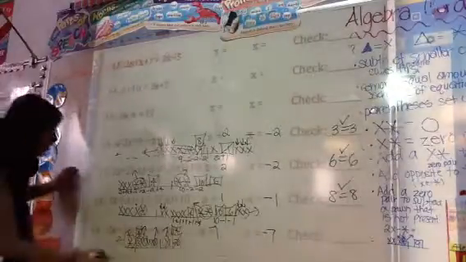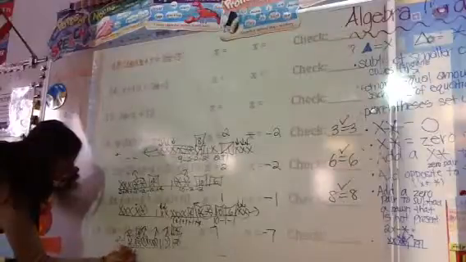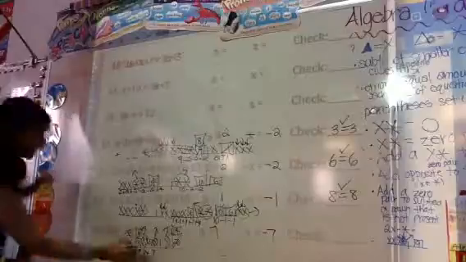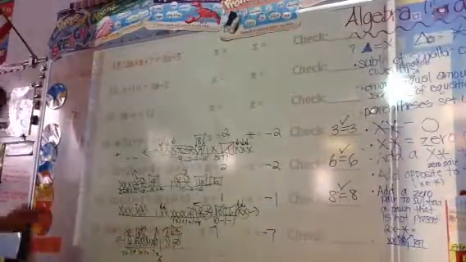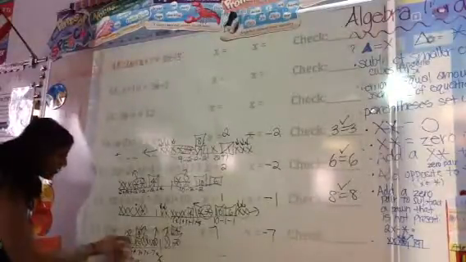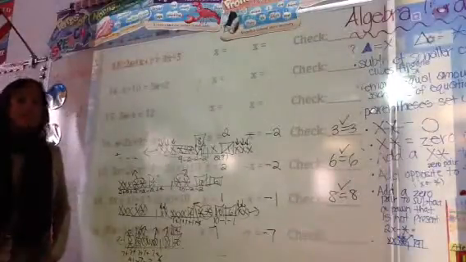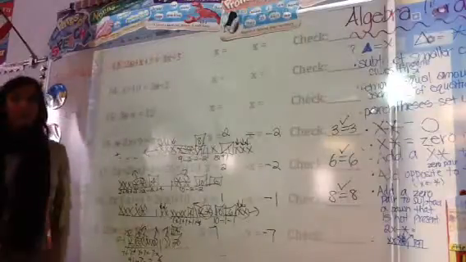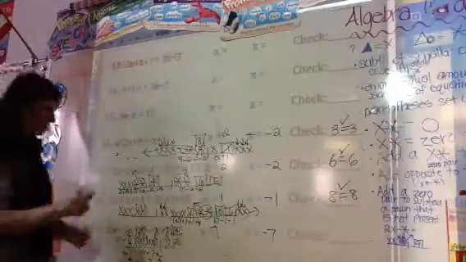Okay, so let's do the left side. Let's start with our x's. 7 plus 7 plus 7 plus 7 plus 7, or 7 times 5, which is 35, plus 6 would be 41. So we're doing 41 minus 7 minus 7. 41 minus 7 would be 34. 34 minus 7 would be 27. Yes? I think so. Okay, got this in my head.